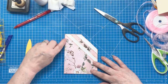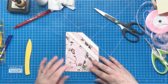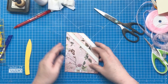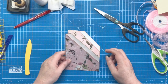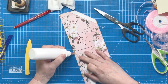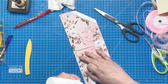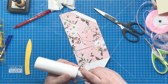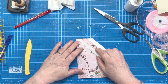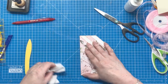You can sew around it at this stage. Just sew around all of it, whatever it is that you want to sew around. I quite like the idea of leaving these open, I think. So I'm going to stick down here first anyway, because I do know that I want that stuck. Just like that, as exact as you can manage.